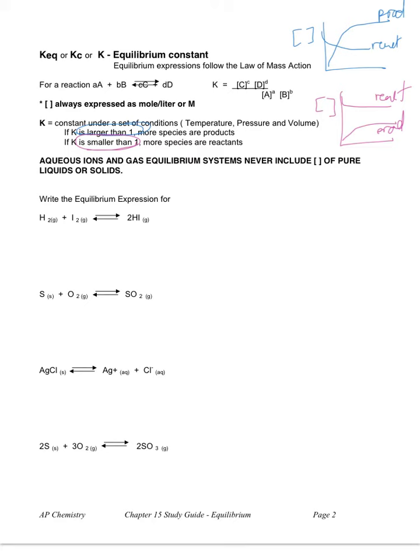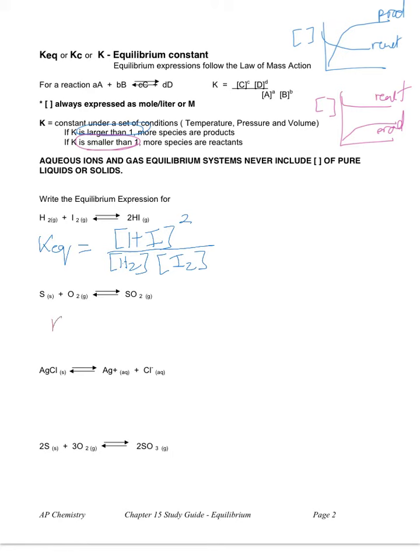That was our example from earlier. If you want the expression, that means they don't want you to calculate it, they just want the expression. So you say KQ is equal to the concentration of HI, your product, raised to the power of its coefficient, so raised to the second power, divided by the concentration of your reactants, so H2 raised to the first power, so you don't have to write it in, times the concentration of I2, again raised to the first power, so you don't have to write it in. So that's our equilibrium expression. Let's look at the next one.